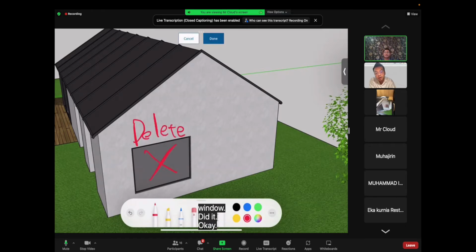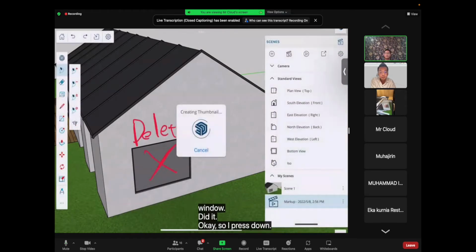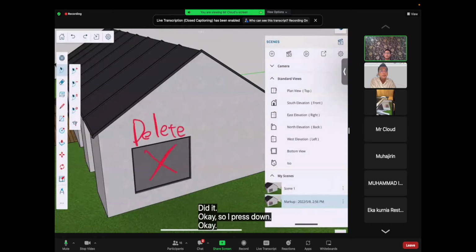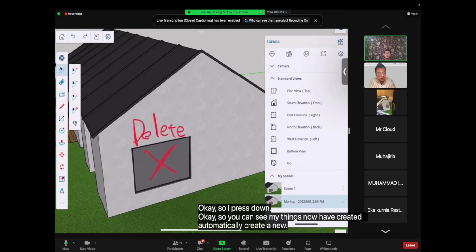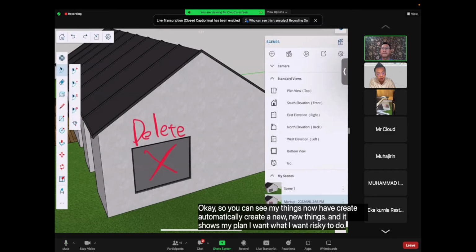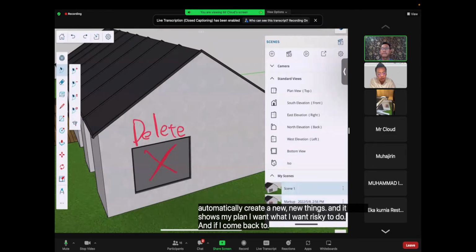Okay, so I press done. As you can see, my markup has now automatically created a new scene, and it shows what I want Rizky to do. And if I turn back to the original scene, you can see the markup is gone.